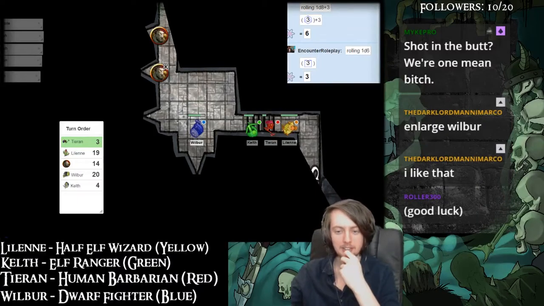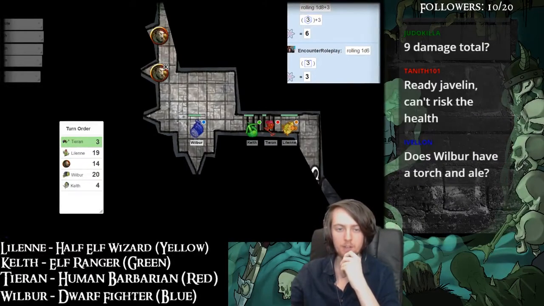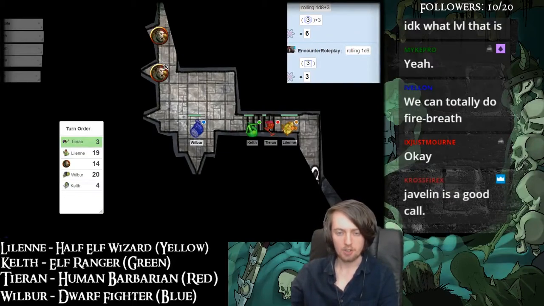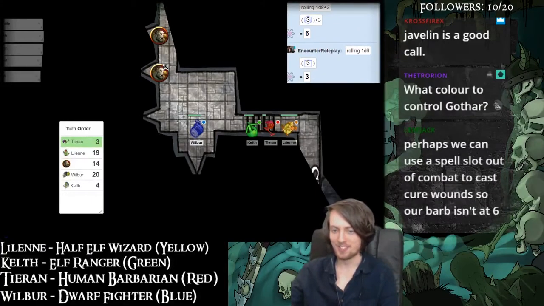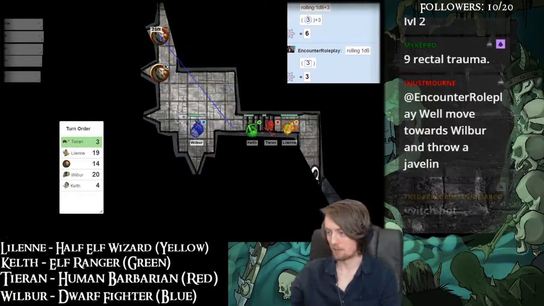Enlarge Wilbur. We're one mean bitch, oh yeah. 9 damage total is what you guys did with Kelf. It's pretty damn good. Enlarge, reduce. We could totally do fire breath. Javelin's a good call. Okay. What colors control go for? Oh man, we got a tricks of the trade game coming up in a little bit. I'm really enjoying this. If I didn't have a commitment to play the video games, I'd happily play 6 hours of this game, to be honest, I think.